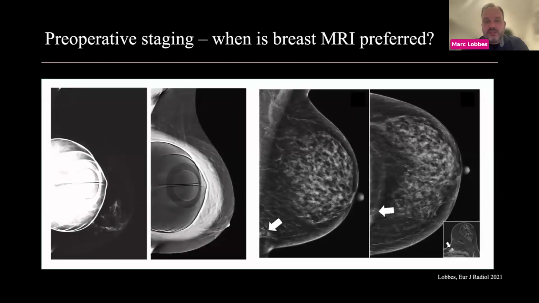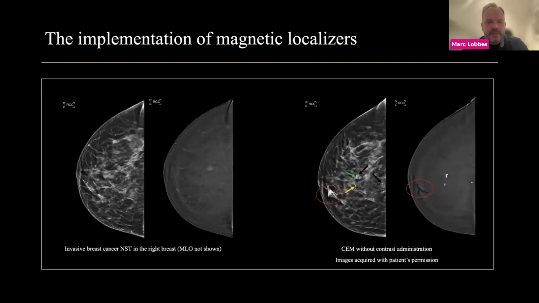Now, again, where do we still need to do MRI? I think with implants and things that are just difficult to capture in the mammographic field of view, like being close to the chest wall, on the medial part of the breast, or high up in the axillary tail. That's where I think the strength lies for breast MRI. Also, the use of magnetic localizers, which is a research topic that we're exploring in our hospital. In the early years, we tended to use wire localization.